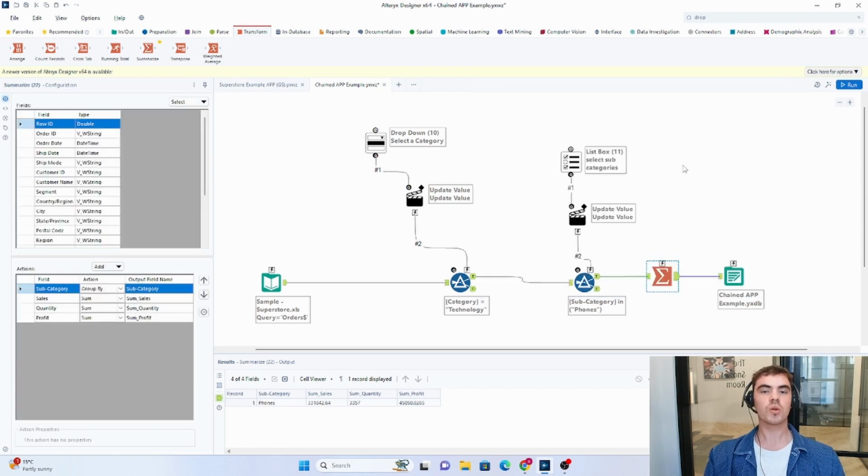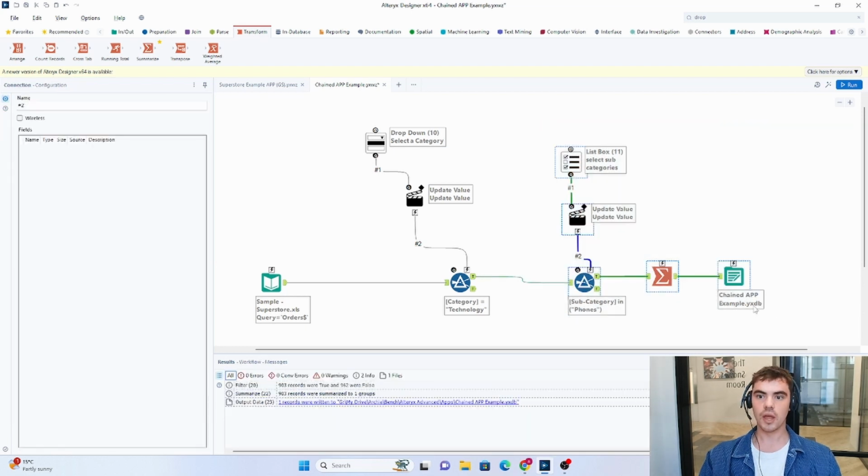Okay, so how do we do it? What is the first step? The first step is to identify a position in the workflow that we can split into two, basically. And a really good place to do it in this workflow would be just here, and that's because the interface tools are on separate apps kind of thing. So what we would do is copy and cut the second half of the app and put it into a new workflow.